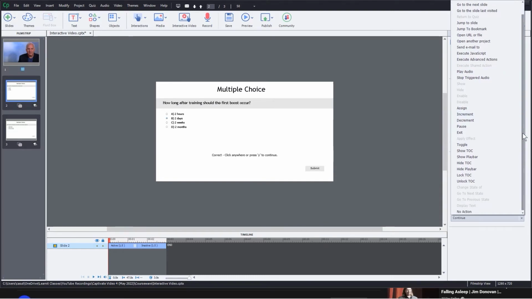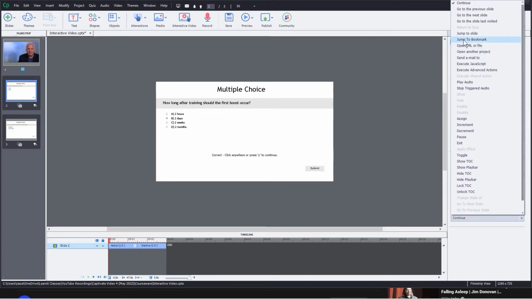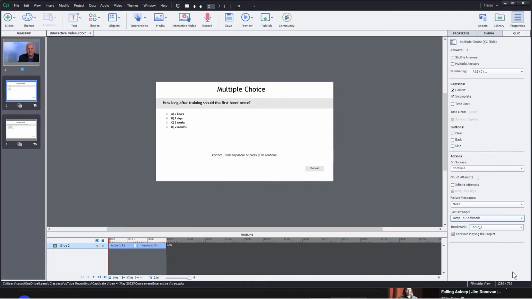So if we scroll up, you're going to see it says jump to bookmark. Now, if you don't see that, it either means that you do not have a bookmark, I haven't set it up yet, or it might not necessarily be interactive. A lot of different reasons for it. But just keep in mind, yours is going to have to be set up the way that mine was. So you have to turn off retry and all that good stuff to make sure that you get that.